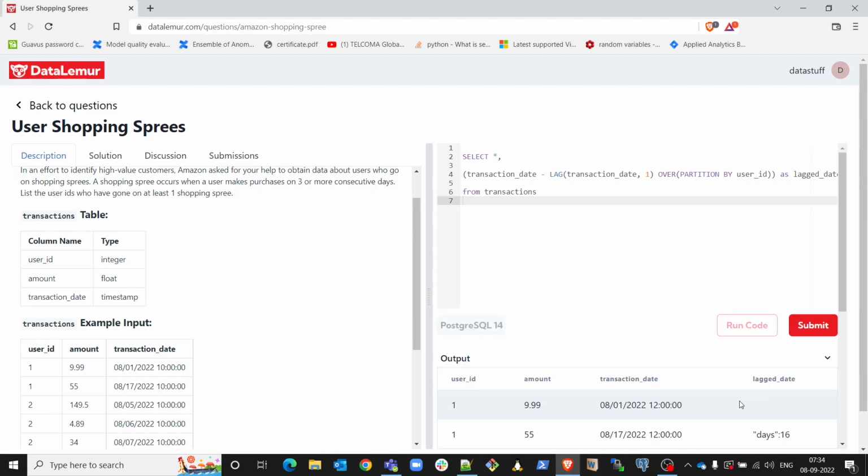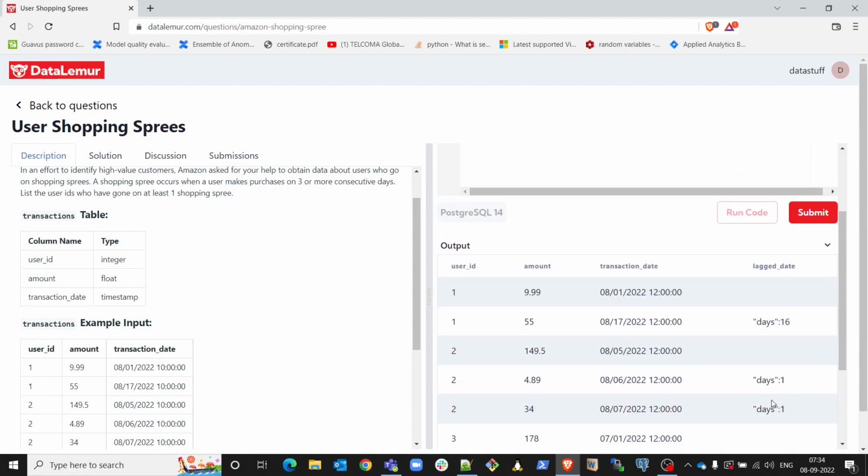Yeah, this seems to be working. So we got the lagged date, which is a difference between two consecutive dates, for example. This is what we need.